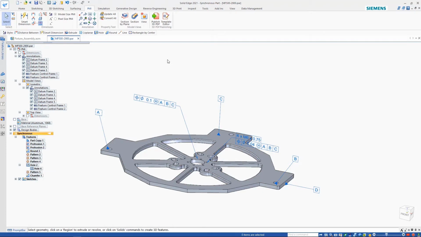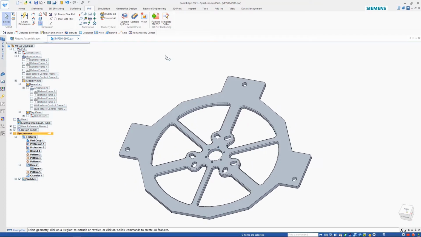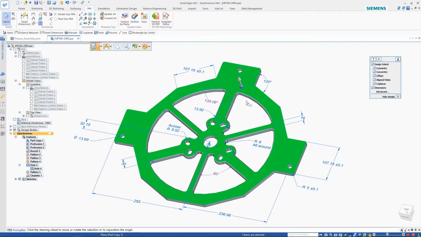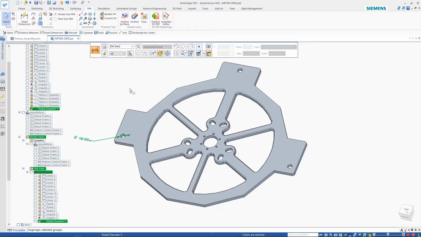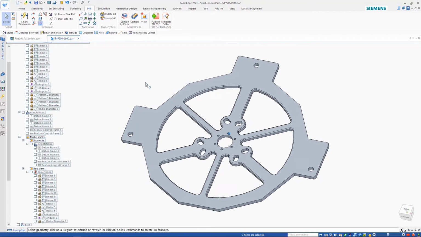So that's one thing. I'll go here and hide my PMIs. There's a really nice capability where if you touch a face, and you would just naturally notice this, I think, working in Synchronous, it exposes any dimensions that are attached to that face, which is great. But what you can do also is right click on one of these dimensions once you see it, and you can add it to a model view. So that's very convenient, or you can remove it from a model view. So you don't actually have to go find it here if it's not displayed. That's just a natural behavior of the synchronous modeling.